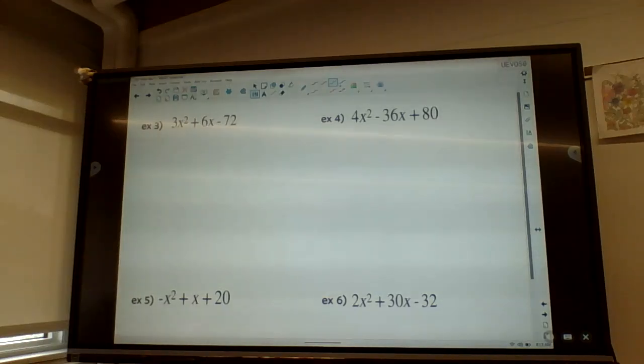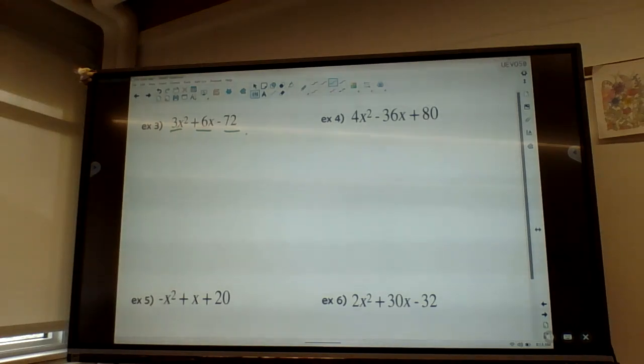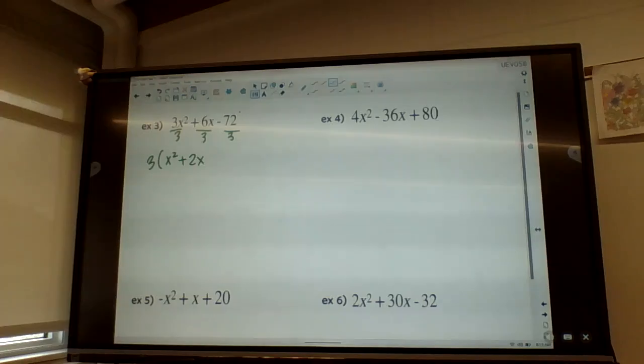And if you haven't caught on already, this is probably going to happen in almost all of these. The number you can divide out is usually going to be the first number. That's kind of a spoiler alert in this case. That won't be the case all the time, like if we're doing another type of problem. But on these, it's going to be that first value. So I can take out that 3. 6 divided by 3 would be 2. Negative 72 divided by 3 would be a negative, was that 24? I think. 3 goes into 7, yeah, 24.